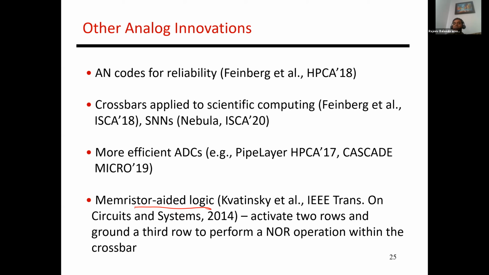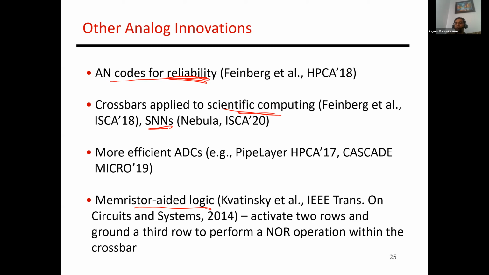People have also come up with more efficient ADCs since then. People have used the same operations to accelerate spiking neural networks as well as scientific computations. So there's all of this additional work as well. And then let me expand a little bit more on this question about reliability. You all correctly brought up the fact that one of the major challenges here is that some of the analog results may not be correct, right? So how do I detect those mistakes and how do I improve upon them?